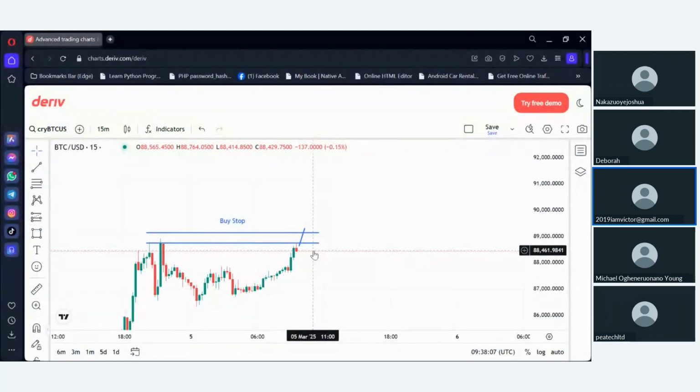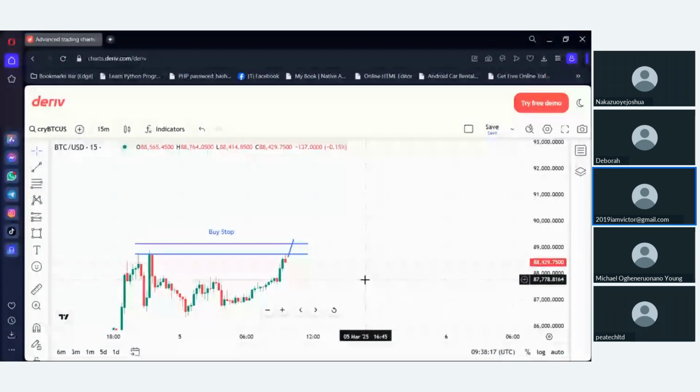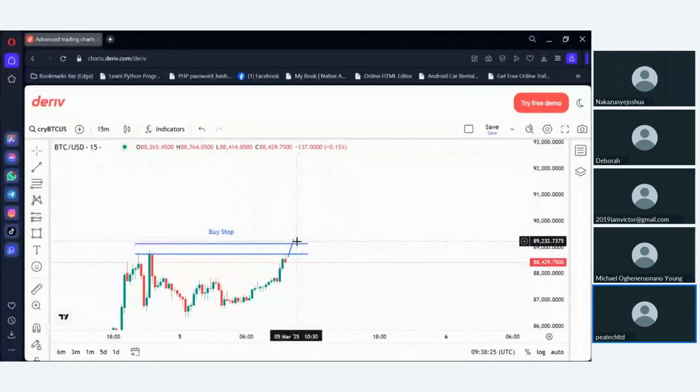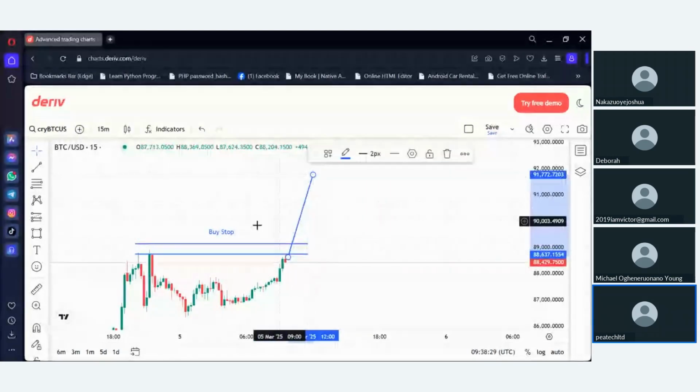Guys, what you mean is that the trade will be activated from under. As the trade is going up from under, it just activates from under and continues going up, not from up coming down again to activate it. It's just from under and going up. Exactly. It will activate and keep going up. Yes, it will activate and keep going up. That is what we mean by buy stop.